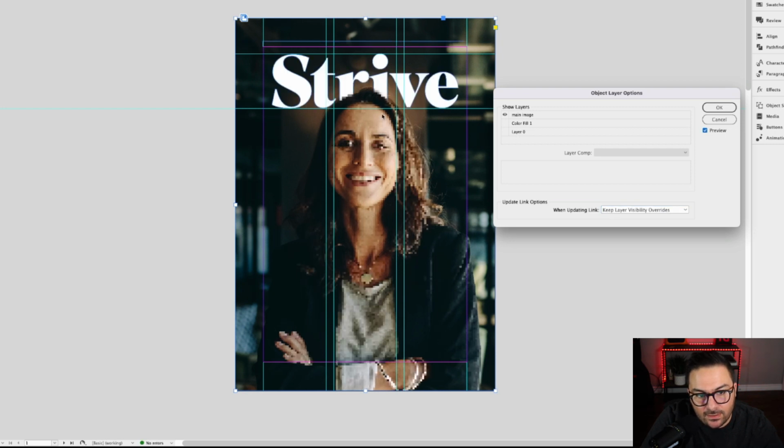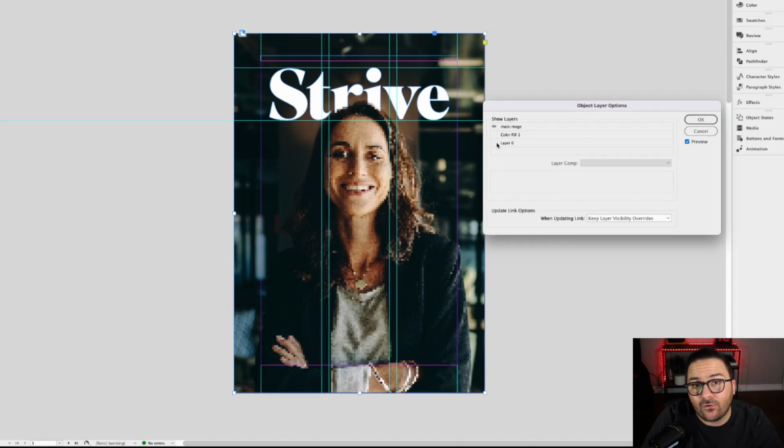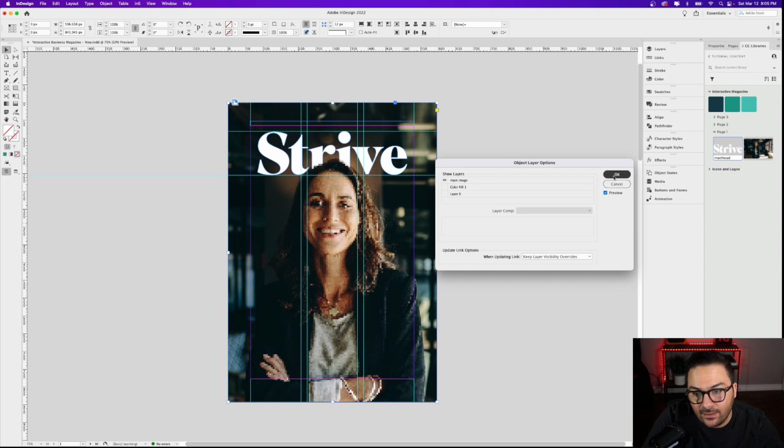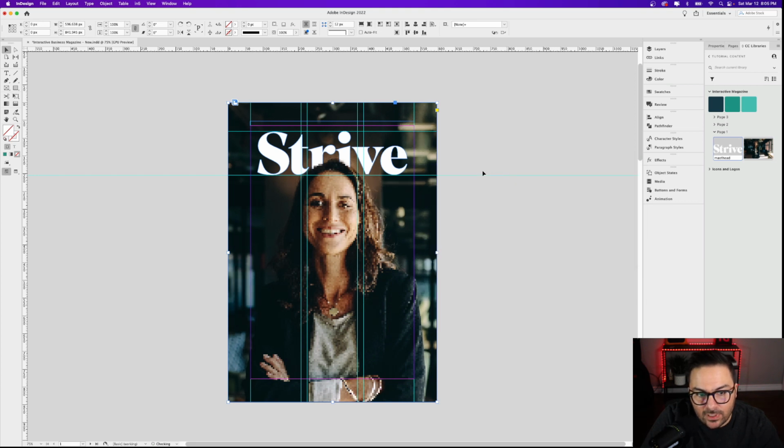And you can see, because I've duplicated that image in my layers here, now that first image, the one that we had in the foreground, is now overlapping the text because I turned off the background layer on the PSD. Much like you would in Photoshop, only you have access to do that in InDesign as well. So I'm going to click OK, and you can see now we have our image here duplicated, but the one in the front does not have the background, so you can have that cool effect of the subject's head overlapping the masthead.